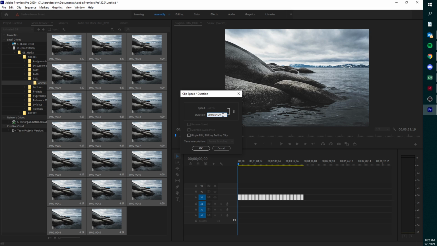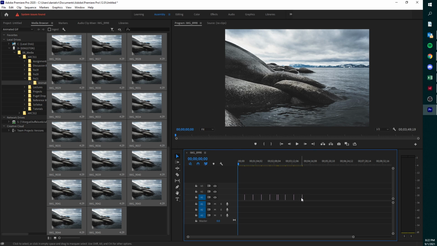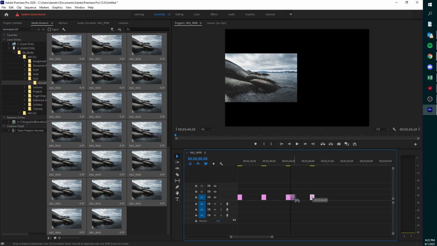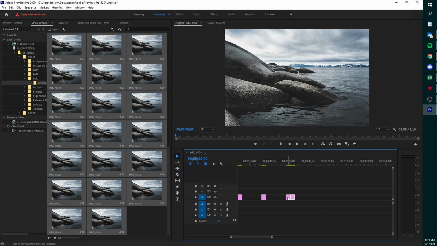It's really important here that you click ripple edit, and I'll show you why. Here we have seconds, so we'll change this to say 0 seconds and 29 milliseconds. If I click OK here without that being clicked, you see how each of these becomes really short, but I still have a gap in between each of them. Obviously I can click and drag and have these come back next to each other, but for the amount of clips that we have, that's a real pain.